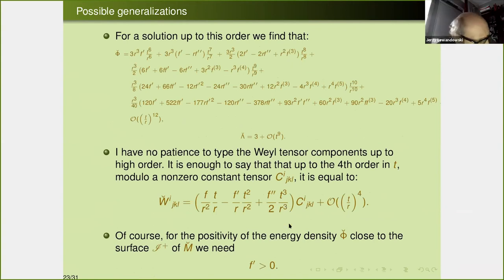Yeah, and the reason I'm asking is that there is this formulation by Friedrich of initial data on scry in terms of induced metric and in terms of the Weyl tensor. This is not the Weyl tensor itself. This is rescaled Weyl tensor, and I think it's only the electric part. So is this formulation of Friedrich any useful here or not at all?